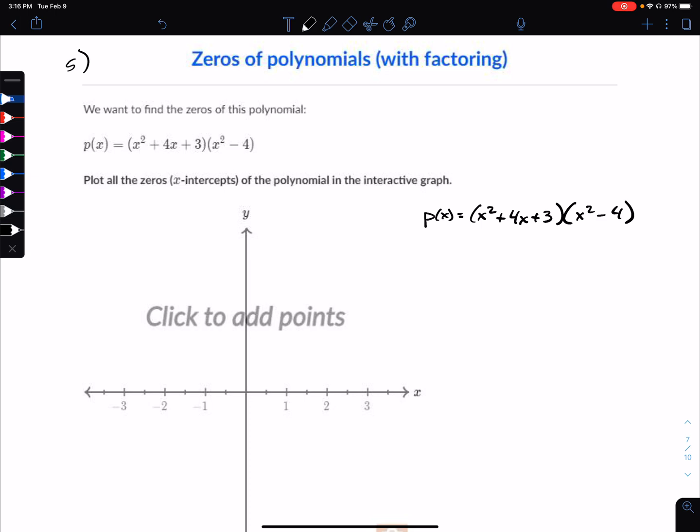What I really hope people are picking up on are the factor patterns. Primarily, we've spent some time with expressions like this, x squared minus 4. I hope your eyeball is seeing that and going, ooh, x squared minus 4 is really x squared minus 2 squared. And when you have a difference of squares, we get a really easy to remember factor pattern.